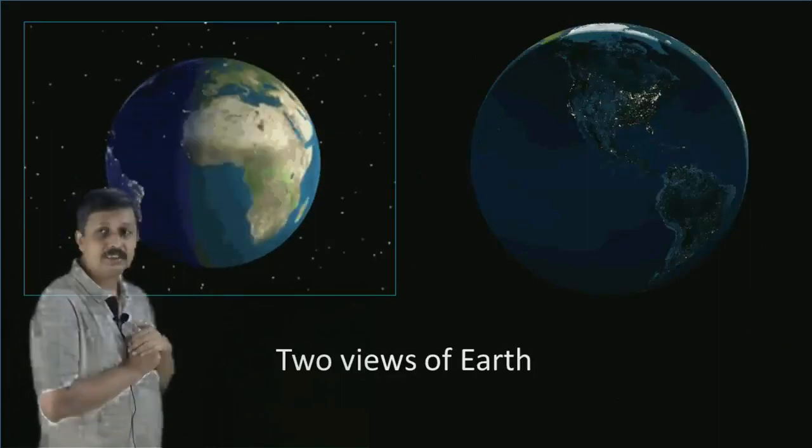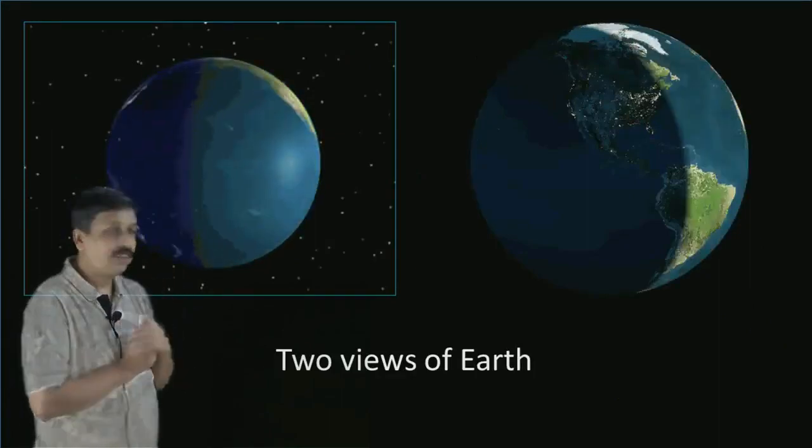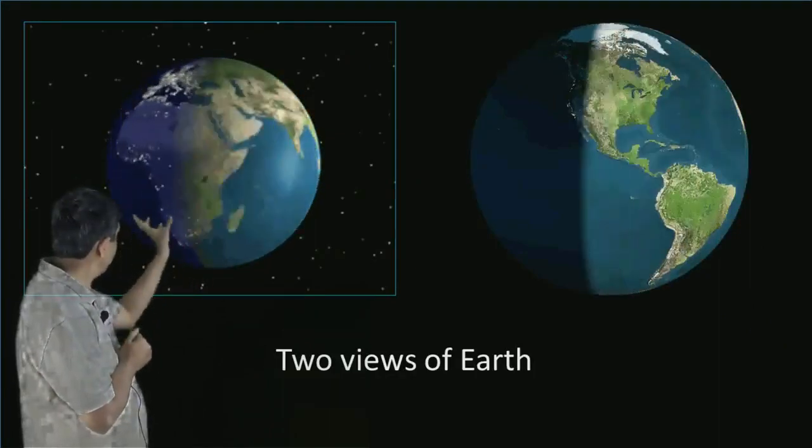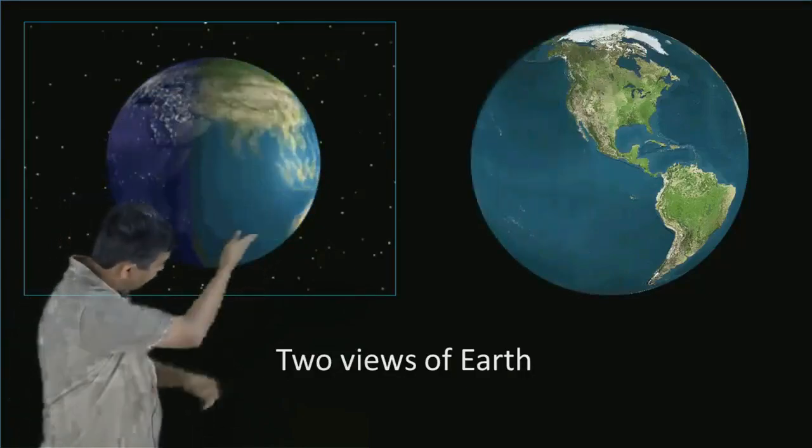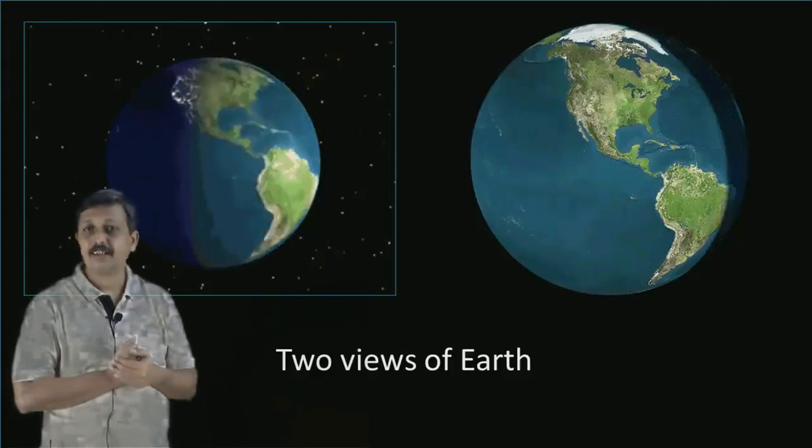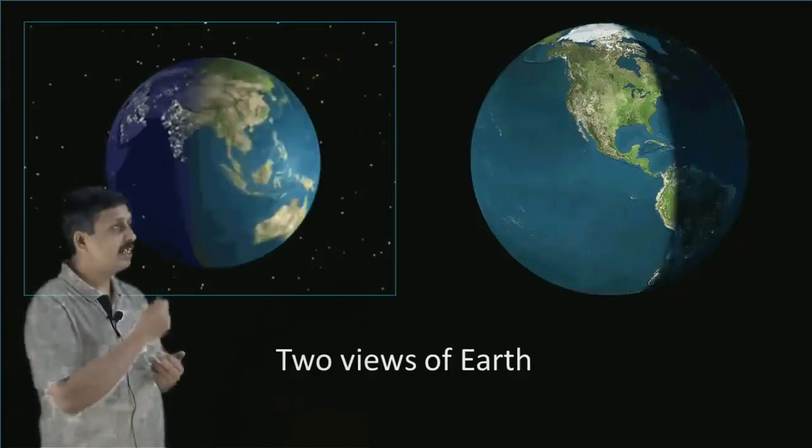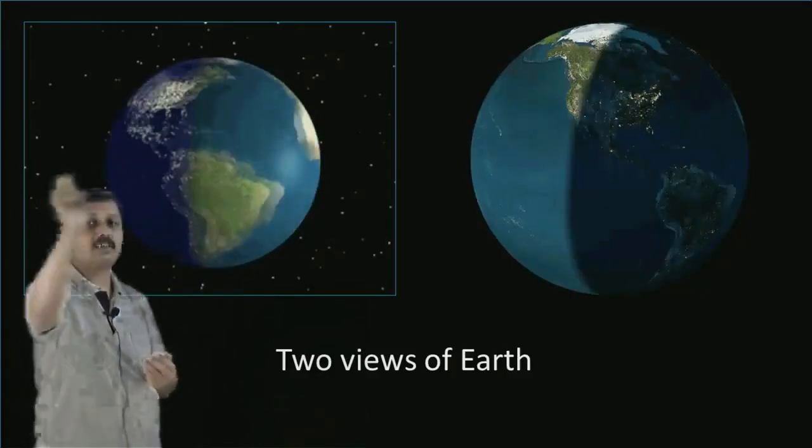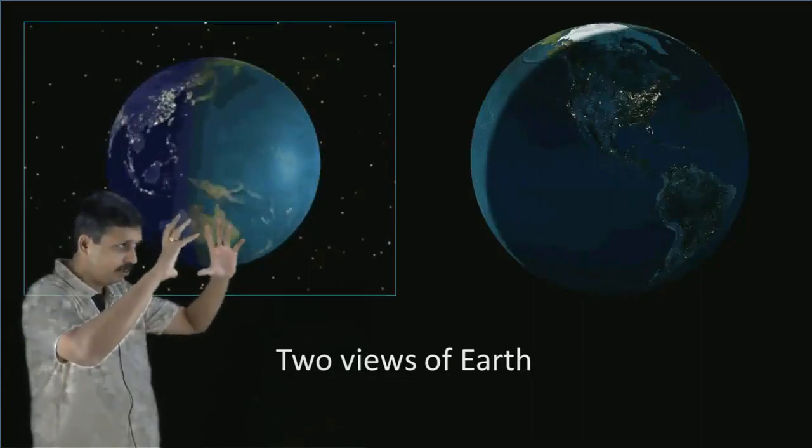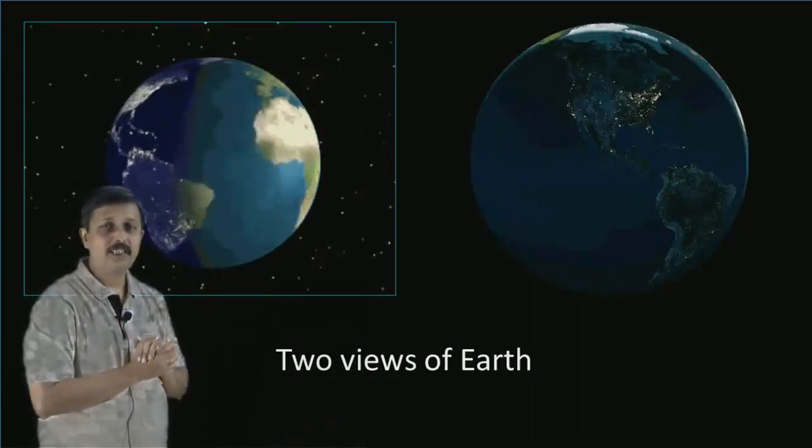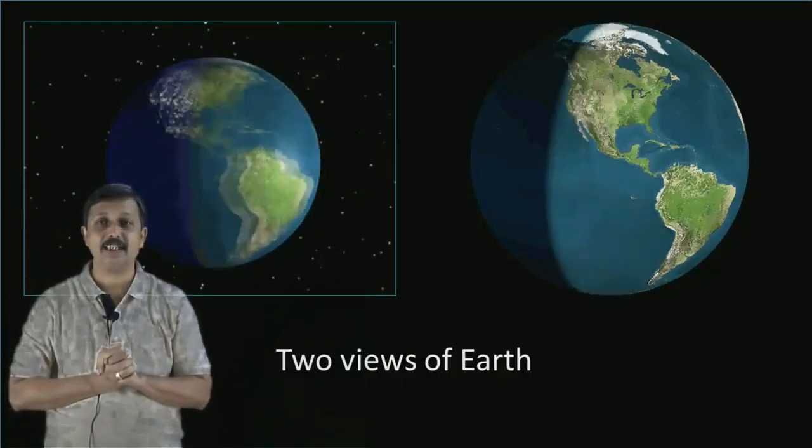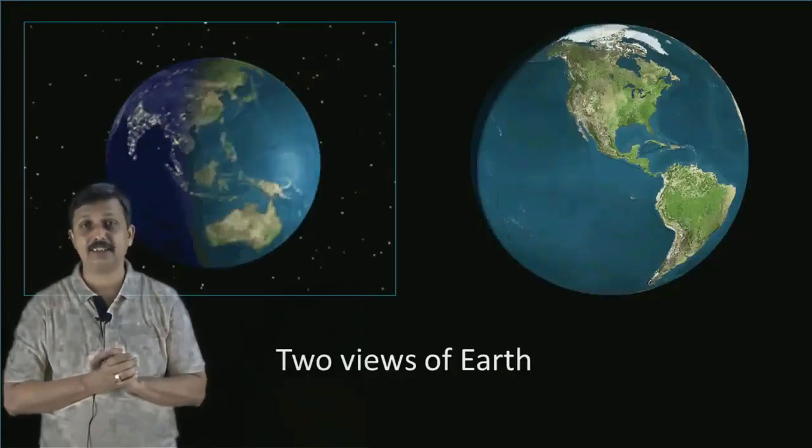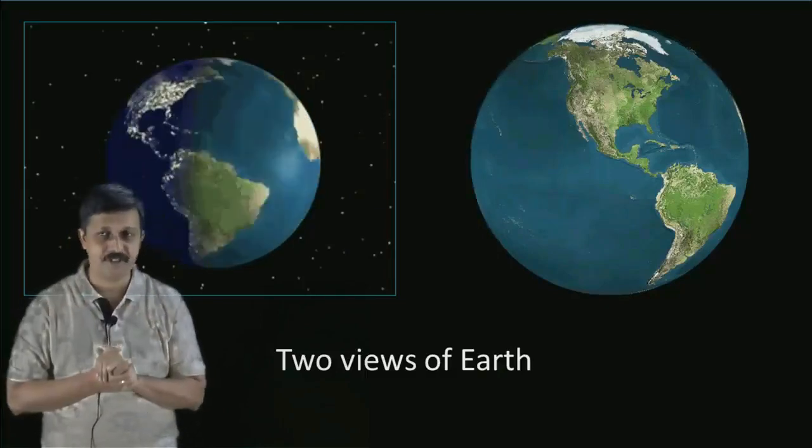This one actually is Earth rotation seen from outside somewhere, rotating like this and days and nights happening. The other one you can see that actually if you rotate along with the around the Earth and make Earth stationary, think that Earth is stationary, that time actually you can see that shadow moves like that on Earth. And that is what if that days and nights. This is the two views of the Earth just to get a picture.